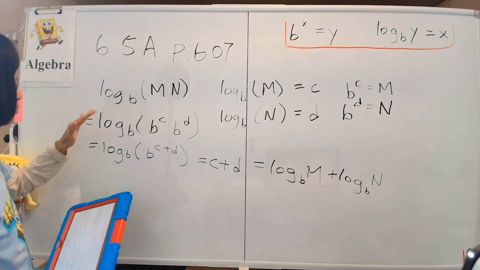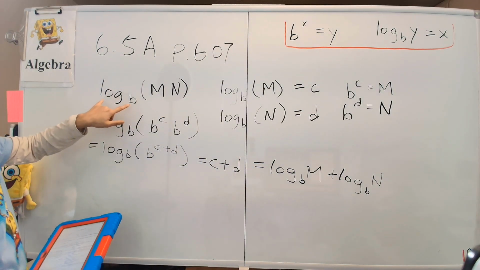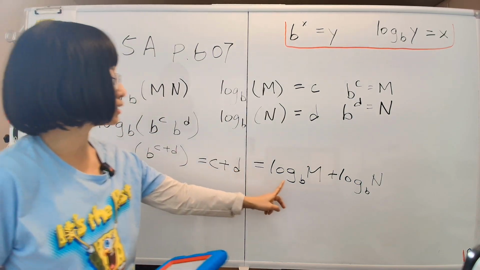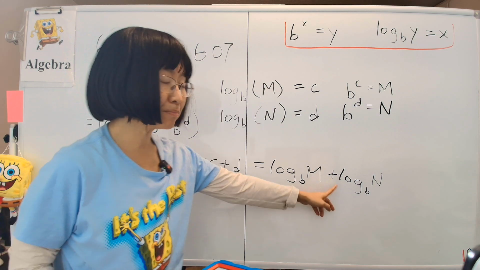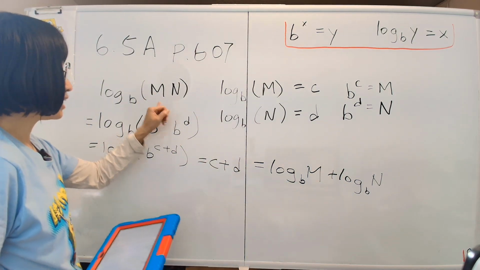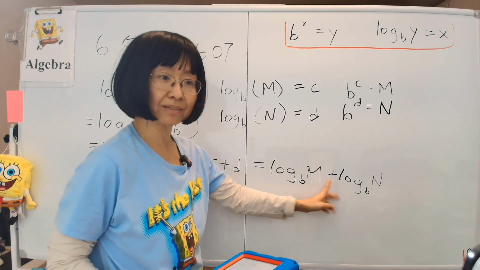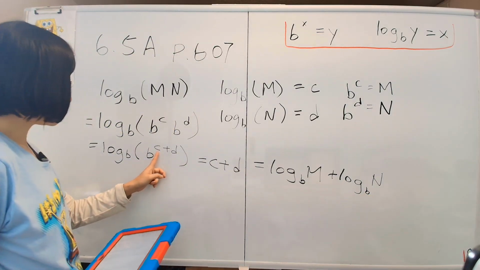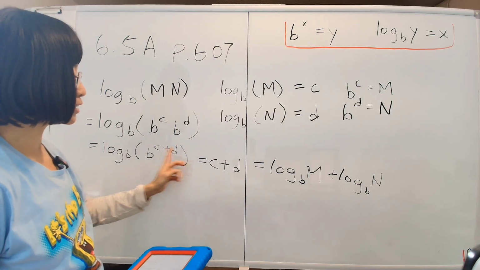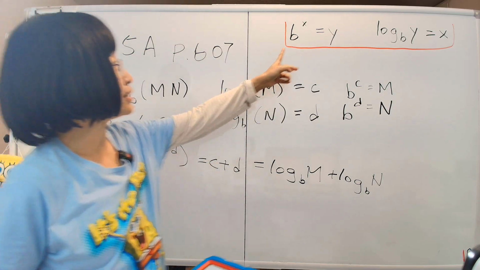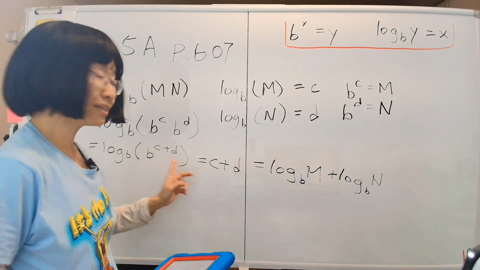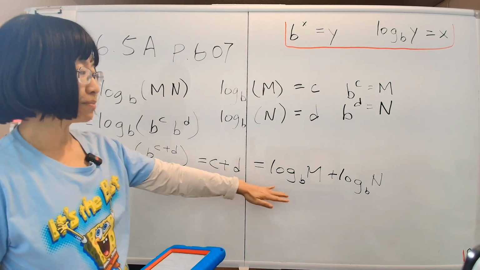So that is how we prove this thing. That is, the log of the product of two numbers is the same as the sum of the individual logs added up. So the log of any two numbers multiplied, you can break up into an addition, and all that is because of this relationship. You're basically repeating this relationship in this term. The same way that these two are the same statement, you're basically saying the same thing, that exponents can be added up.